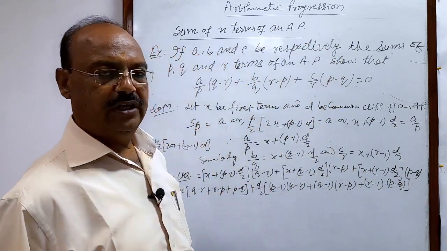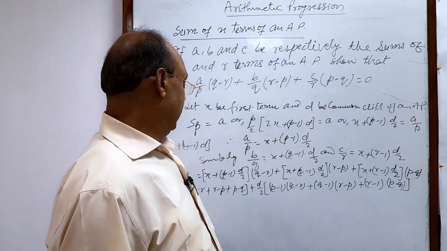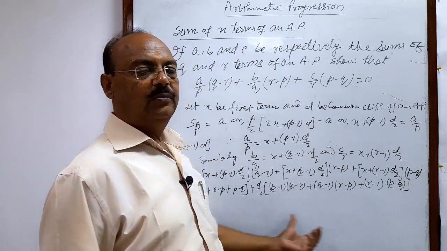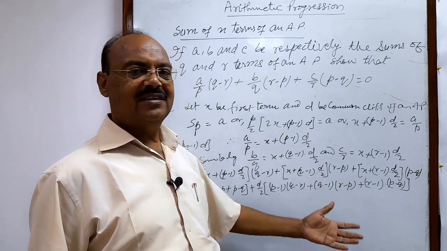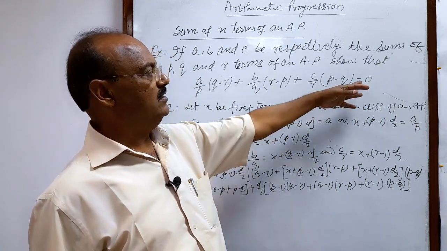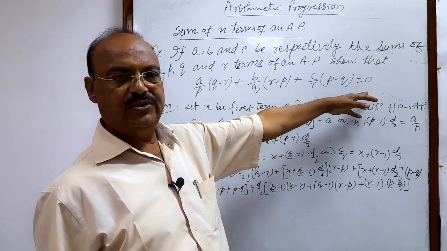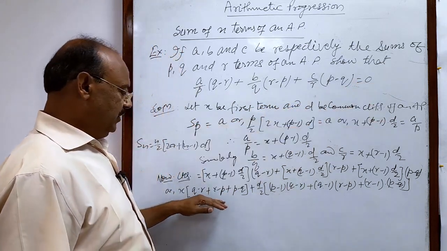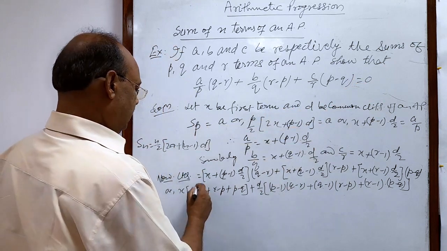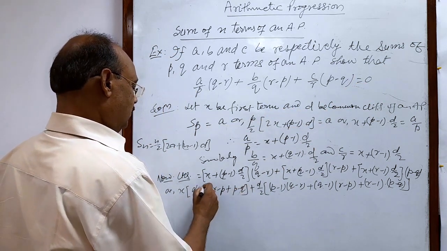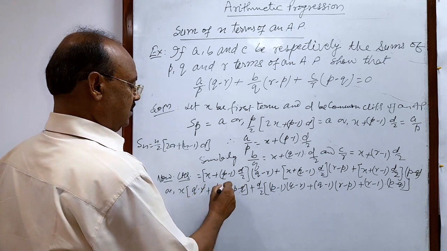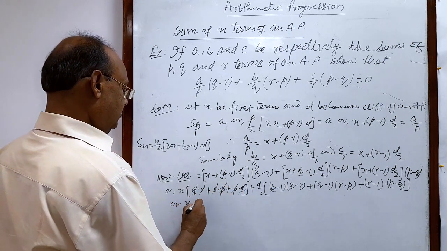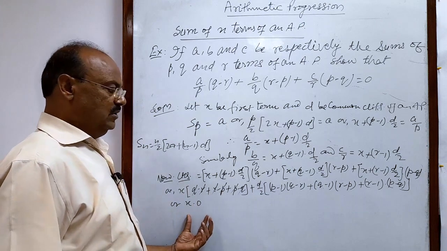After one or two steps we can see that both of these two terms will be equal to 0. All positive and negative terms will be cancelled out. So finally we will get right hand side is equal to 0. It will be proved, okay? We are getting 0 itself here. So plus q minus q will be cancelled out, minus r plus r cancel out, minus p plus p cancel out. So we are getting here x into 0. Finally this will be equal to 0.